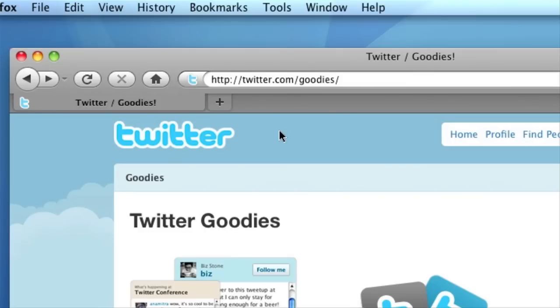Today we're going to take a look at some of the different ways of integrating Twitter or tweets onto your website. First we'll take a look at the goodies or widgets that are available directly on Twitter's website. Then we'll show you a method using PHP for displaying your latest tweet as plain HTML on your web page. So you can find Twitter goodies quite simply at twitter.com/goodies.